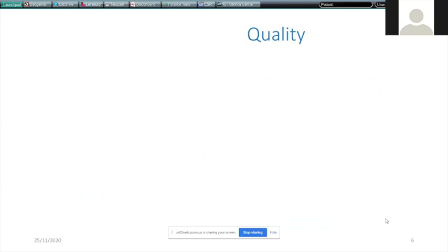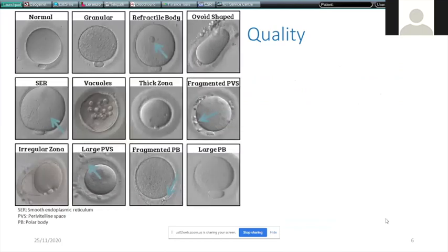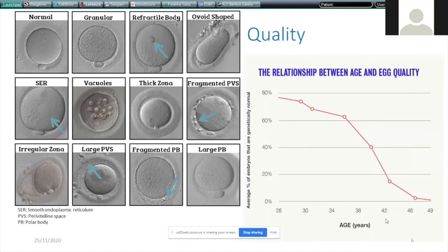Now, this is about quantity. When we come down to the quality of the eggs, it's again very, very difficult to define, as it is subjective, not very objective. As you could see in this slide, on the top right hand corner, there's a normal egg, which has very nice cytoplasm, and one tiny round body, which we call the polar body, and that indicates the maturation division. But all other eggs have different things in them, and that denotes poor quality eggs. When we say poor quality eggs, in general terms, we see some of these features in those eggs.